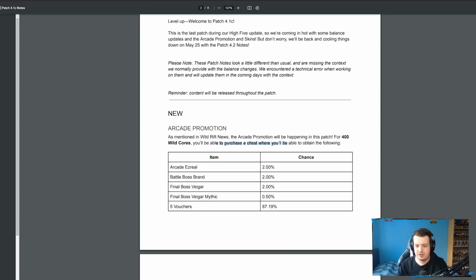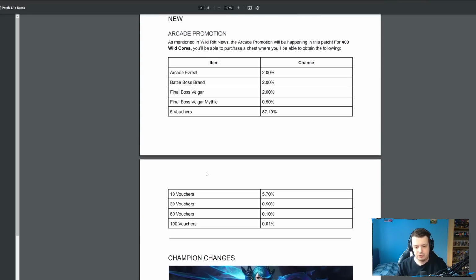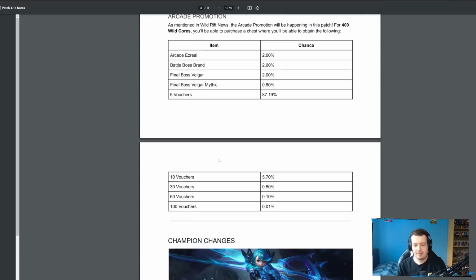You'll be able to purchase chests and you'll be able to obtain the following. I'm not too sure what the vouchers are going to give you. I don't know if the vouchers are going to be for the skins, or maybe there's some other things. Sometimes they do things like emotes, recall, and things like that, so maybe you'll be able to get things like that as well. Not really too sure, but yeah, there you go. New arcade promotion with the new arcade event as well, so some interesting things happening there.